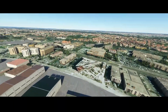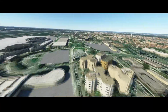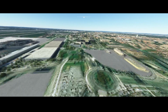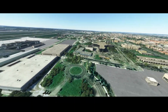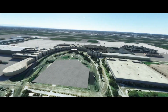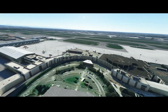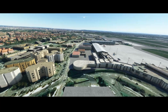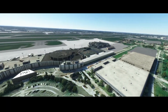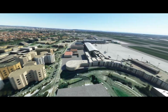On this side of the airport there are buildings, and I do expect that this is one of the parking spots. Maybe this is another one. This is also the entry point, right, for arrivals and departures, where you can enter. It's a little bit unclear, to be honest, but I do expect it somewhere here. All the buildings are interconnected to each other, right? So there's a large connection from the right side completely to the left side.